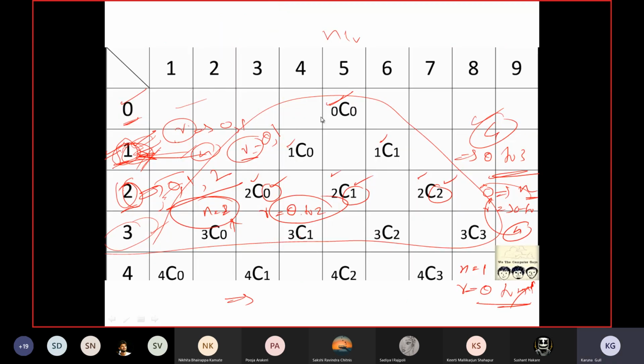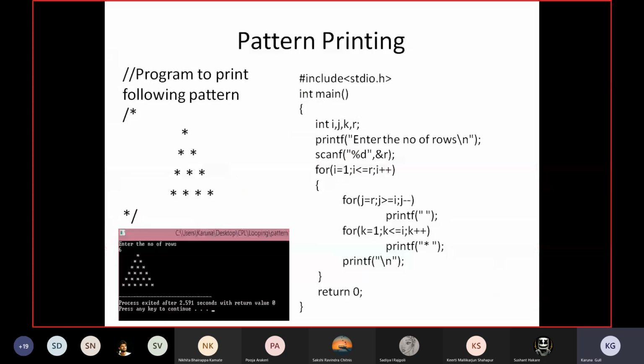Many times I mentioned this, you are not supposed to forget it. The outer loop always talks about how many rows you are interested to print, and on which row you are standing. Then, for the row you are standing on, how many spaces you are supposed to leave and what you are interested to print in that row. This is how it works, and I mentioned it many times before I concluded yesterday's class.